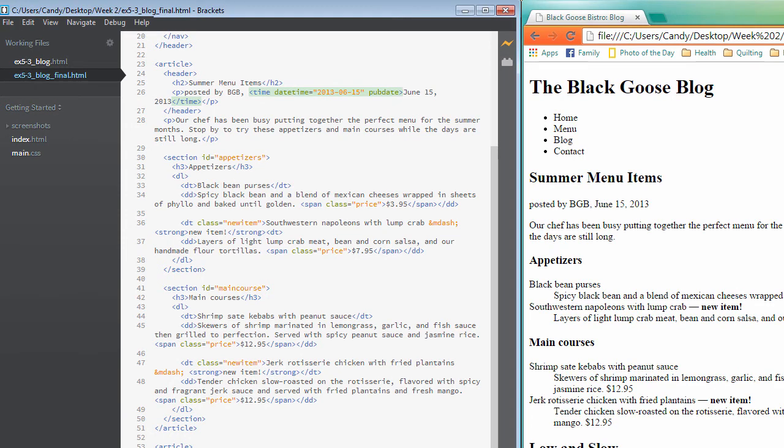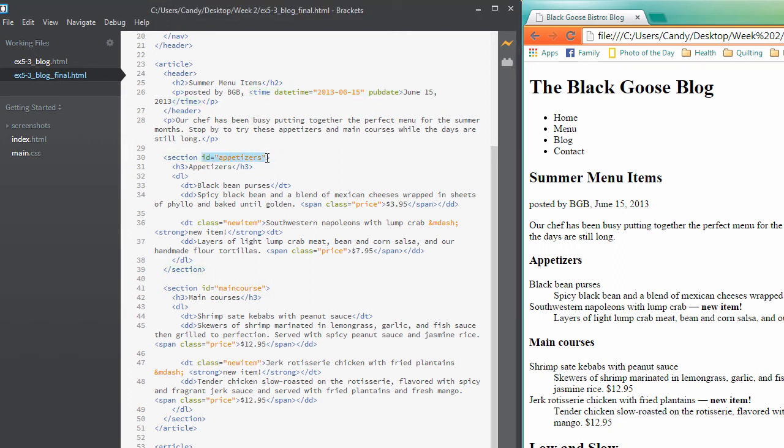The next part of this page is the appetizers section. Notice that the author has assigned an ID to this section, naming it Appetizers. On down a bit, she has also included a class called New Item. IDs and classes are ways of creating a handle for sections that you can attach styles to later. It's like nailing a row of hooks on your wall. The hooks can hold all kinds of different coats or whatever you want to hang there.